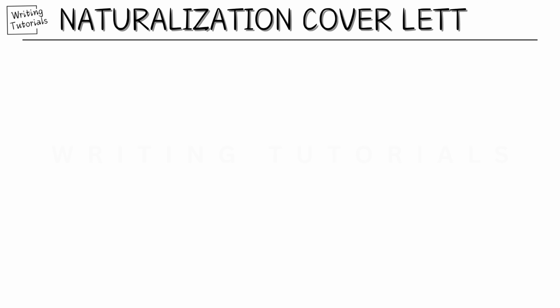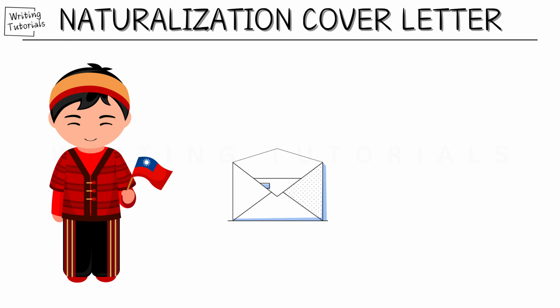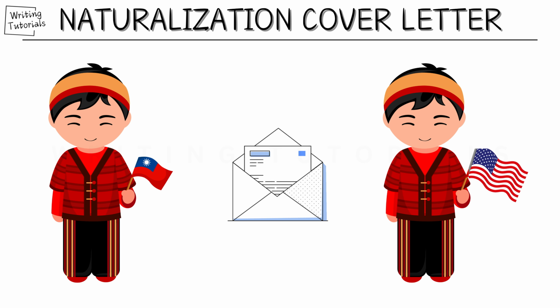When you are submitting Form N-400 for U.S. naturalization, the application itself is the most important document, but a clear cover letter can make your submission package easier to review. It can briefly explain what you are submitting, identify the supporting documents included, and show that you have organized your application carefully. In this tutorial, we are going to learn how to write a naturalization cover letter for Form N-400. We will go through the letter section by section, look at the full sample wording, explain why each part is important, and discuss how to keep the letter clear, professional, and focused.